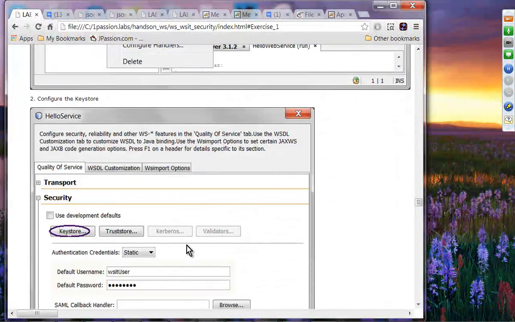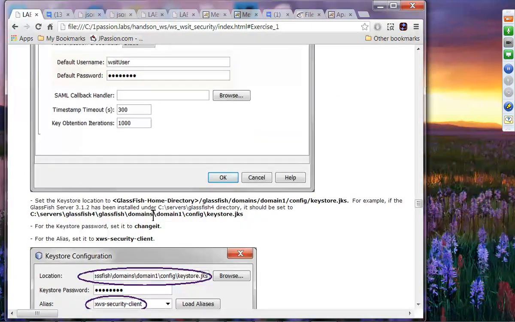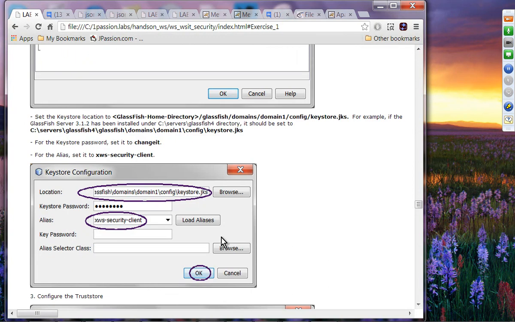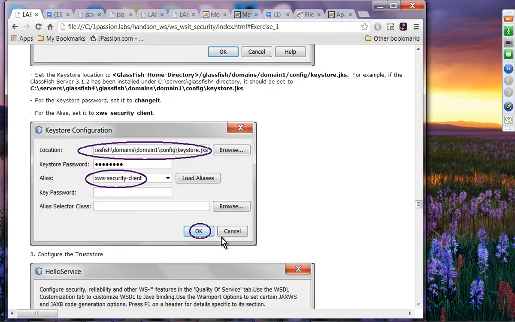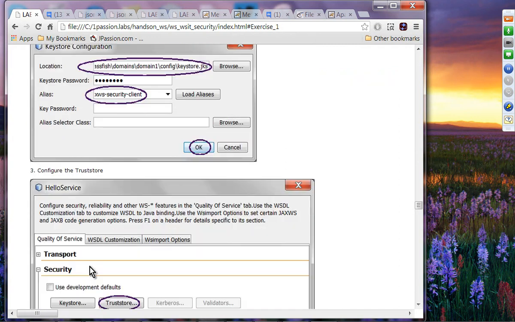Then from the client, we are going to refresh first of all. This client has to configure a key store as well, because now the client also has to provide a certificate. It has to use the certificate to be authenticated to the server, so it has to use its private key to sign. So it has to set its own key store, and again you go to the same place. We're using the same key store files and trust files for both client and server because we are using a single machine, but in general you probably want to use different machines and different files, and also configure the trust store.